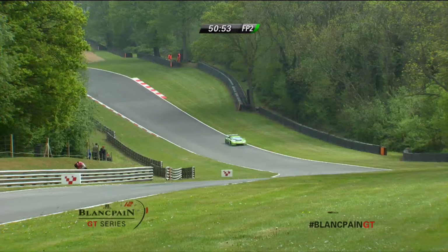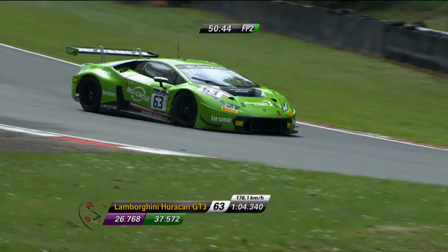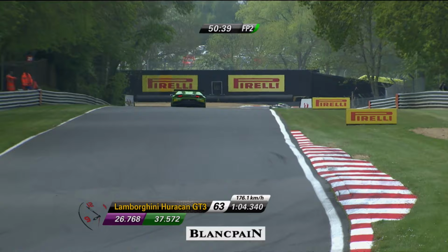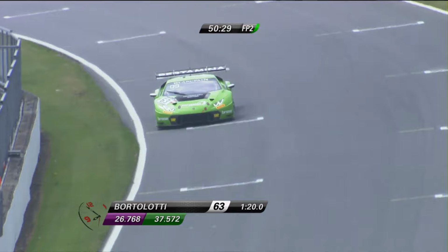One car not out there on track. Coming through Dingle there. There he is. A little bit of twitch. And again, Mirko Bortolotti carrying a load of momentum through Gary Sheen, or the Sheen curve through Stirling's, runs wide but keeps it straight, so no nasty fishtailing from the Huracan down into Clearways, gets the nose in, gets the apex. Again, watch the way the car just floats out to the edge of the circuit, then comes back in one constant and smooth arc.